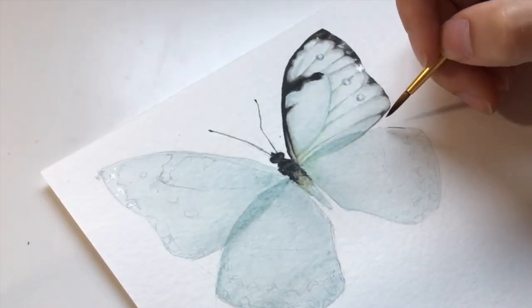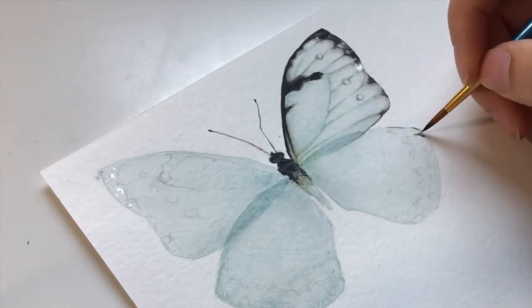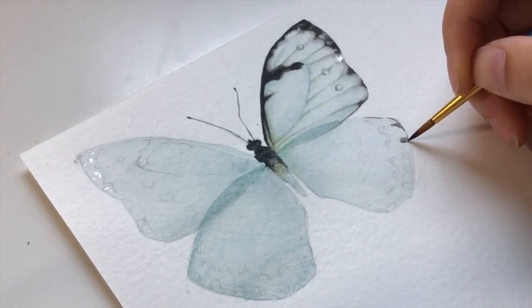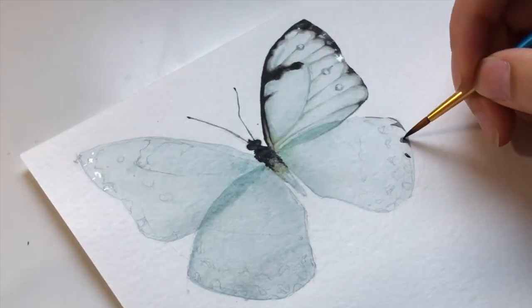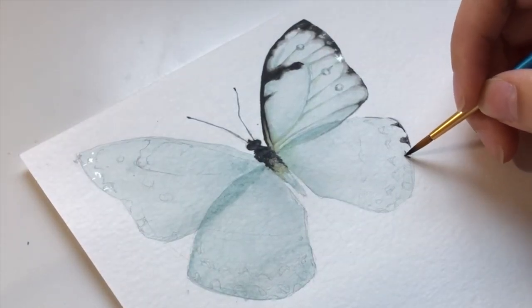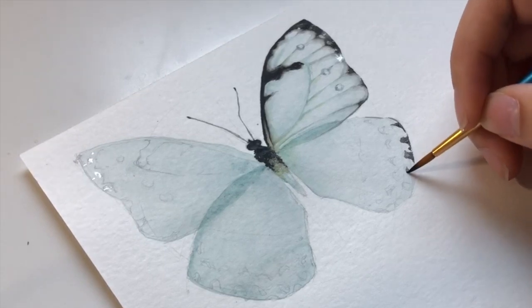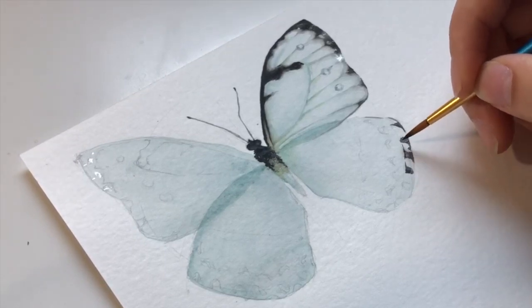Now, following the same pattern as before, on the lower half of this wing, I am just going along the outside, going along the perimeter of the wing itself, not only to kind of gain confidence and get ready to work on this particular wing, but also so that I can use it as a guide for when I'm creating the more delicate lines later. And this will just kind of be my home base for the outside of the wing, and then everything else will transition towards the inside.